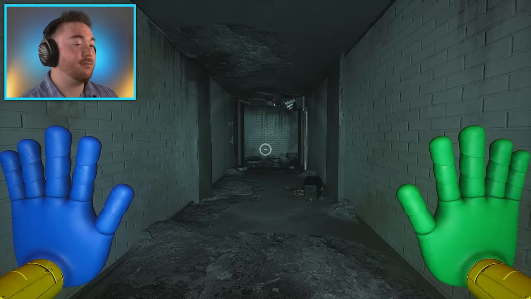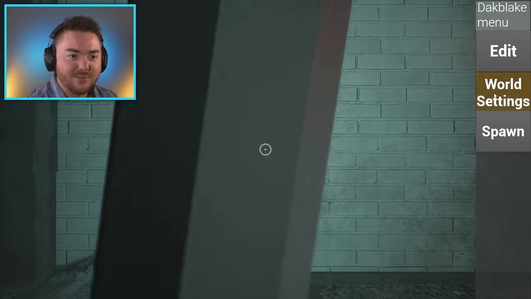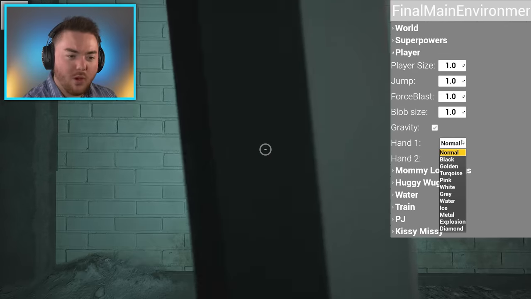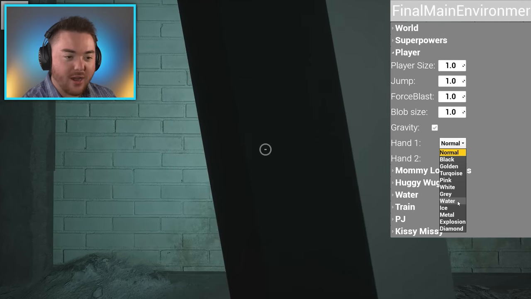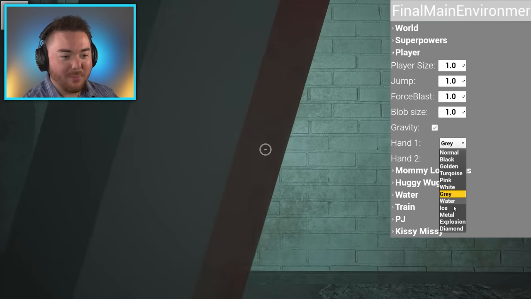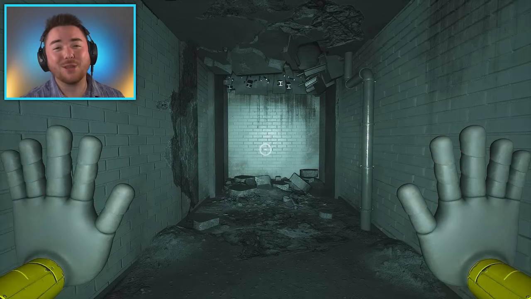This is the hide and seek part where Mommy comes down and she counts down. But now I think we can try out some crazy combinations. So what would I use? I could use the gray stone to block her out. Then I think the only other thing would probably be, we'll test the ice and then the explosion. Yeah, I don't think the metal hands are gonna work in this case.